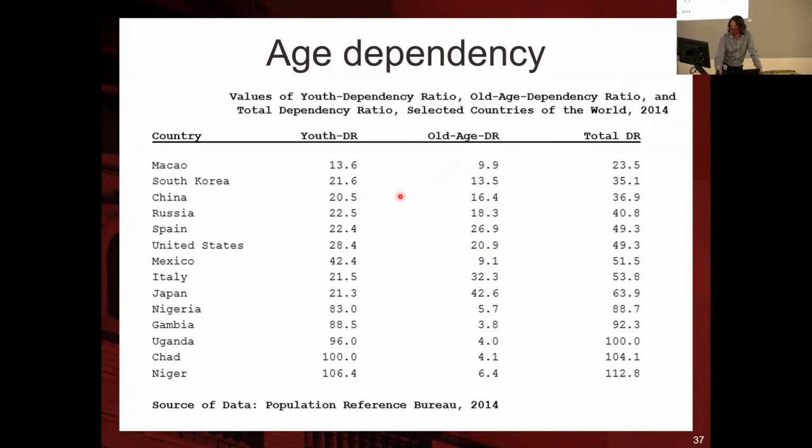They give me a lot of information because the youth dependency ratio gives me hints about fertility rates. The old age dependency ratio gives me hints about mortality rates or life expectancy at birth. And this one is a summary of everything. How many people in total are consumers, young and older people, compared to people in the working ages, the producers, okay?